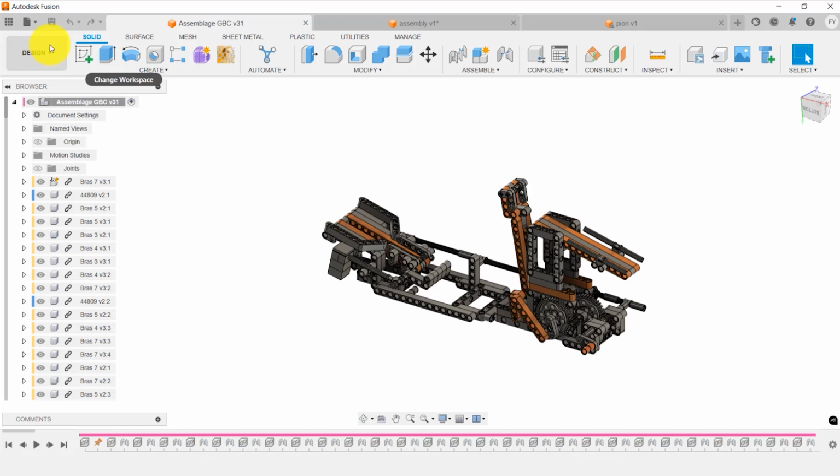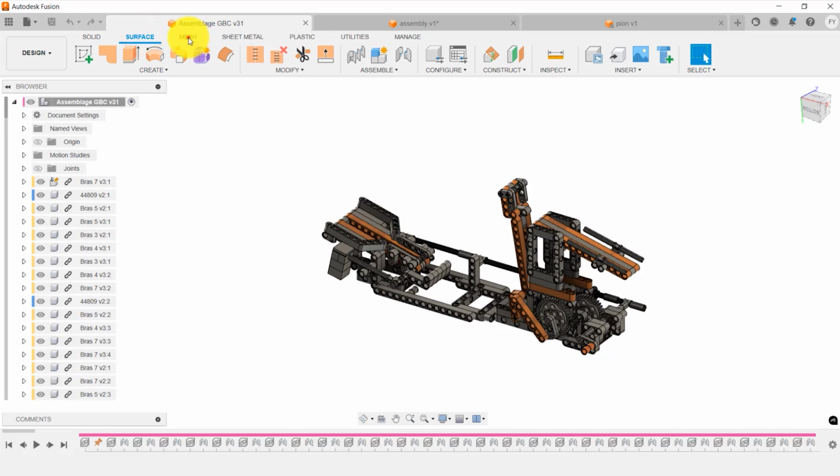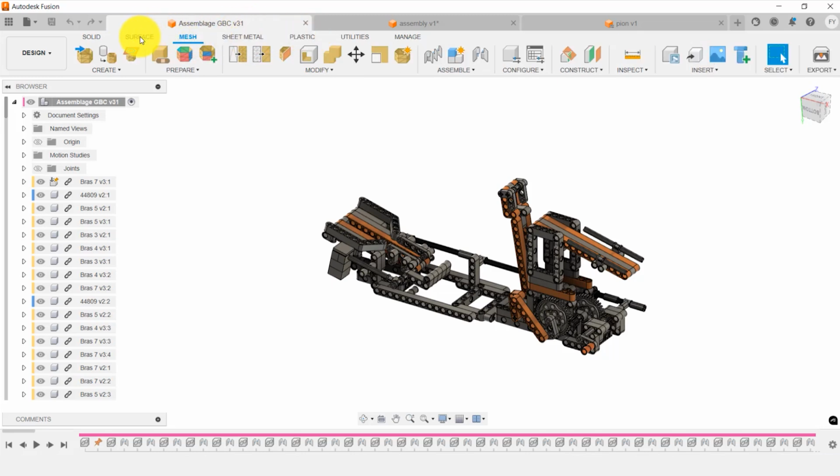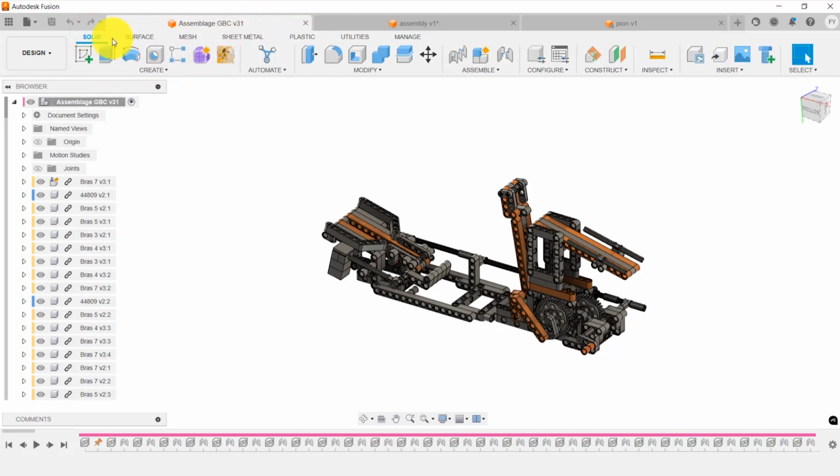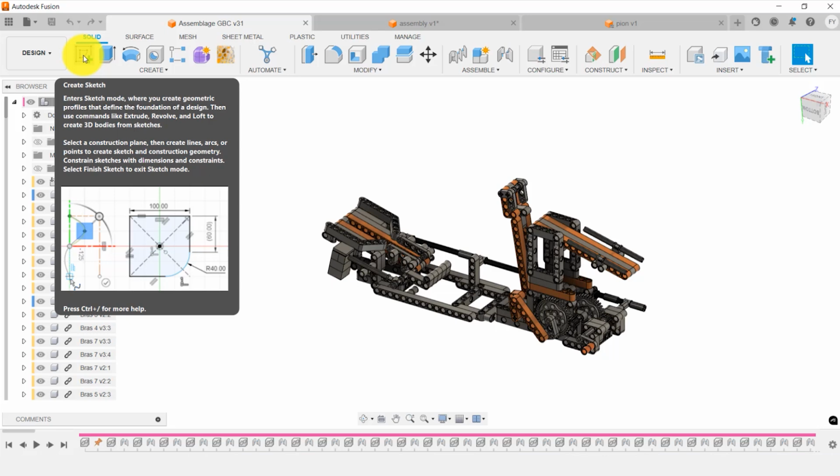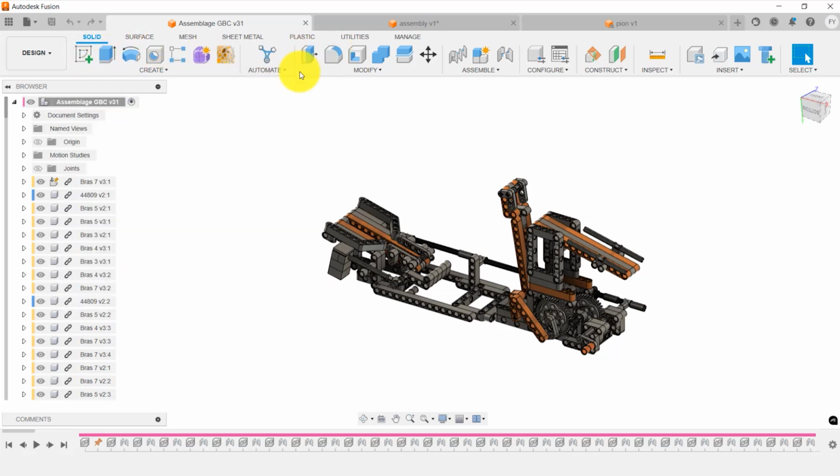In the design menu, you will find several tabs: solid, surface, mesh, and so on. Make sure to click on these tabs, each with a distinct color code for its functions. We will focus on the solid part, marked in blue. The logic of Fusion is always left to right. You start by creating a 2D sketch, then turn it into a 3D model, modify it, and then assemble it with other created volumes.